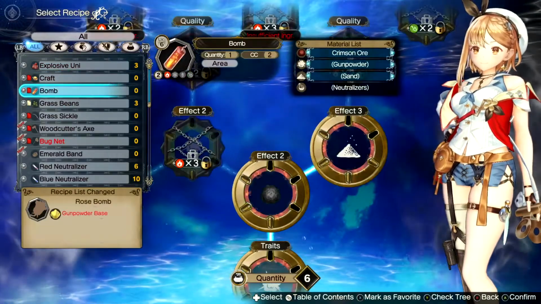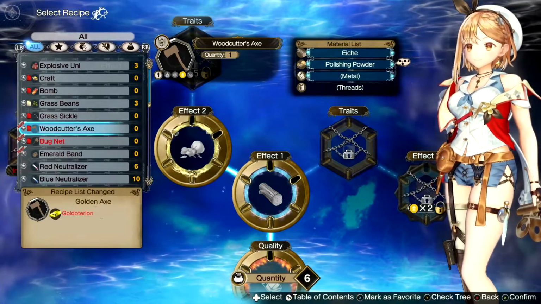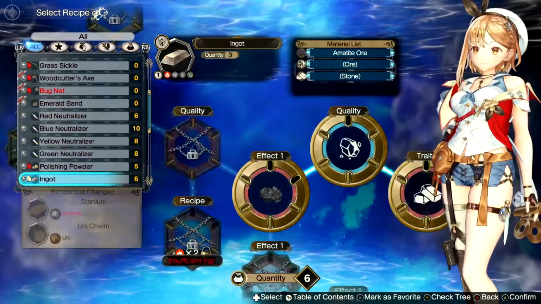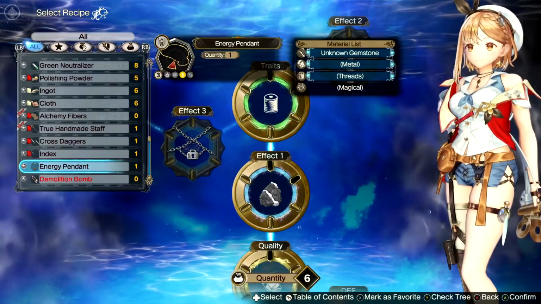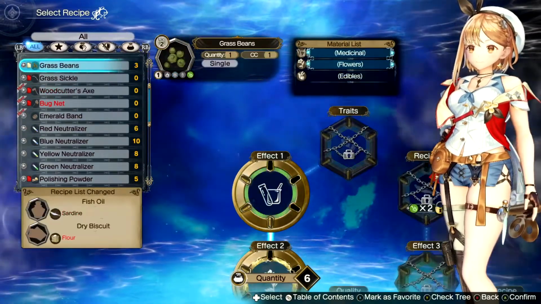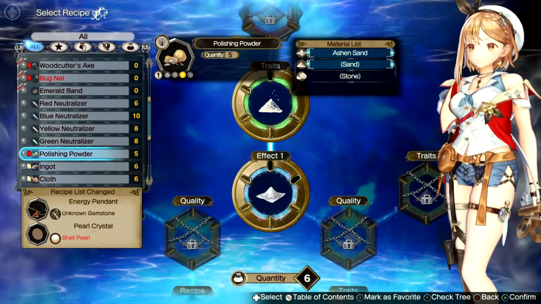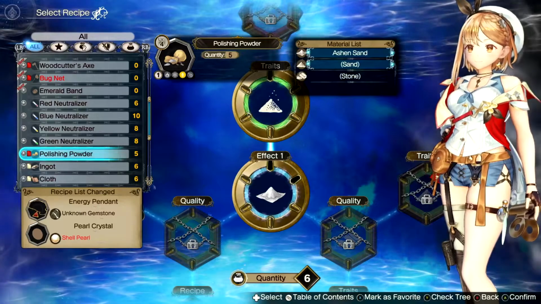Yeah, and as we saw last time, if the icon is not filled, then we haven't made the item yet. If there is a page in front of it, there is a recipe in that actual recipe. And that we of course will want to learn as well. And that's how I got the recipe for the energy pendant. Because I tried to make, not alchemy fibers, because we don't have the cotton for that yet. I was trying to make some, where is it? The polishing stuff. Yeah, here, polishing powder. And while I'm creating that, I found the recipe for energy pendant.